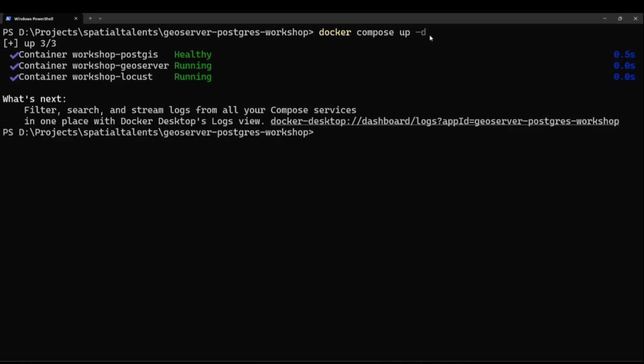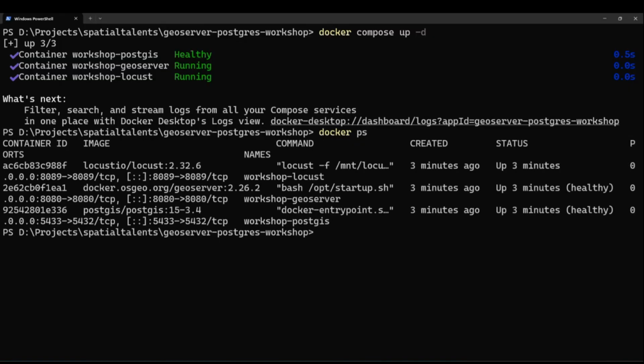Now we want to see if the containers are actually running, because of course here we're seeing they are running, but are they really? So now you run docker ps. Docker ps ideally is just a way of saying, okay, show me the running containers. If you click enter, you see that we have different containers.